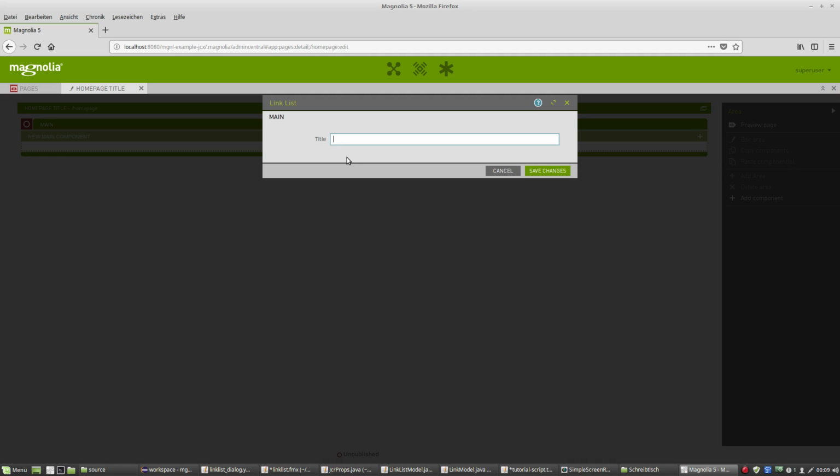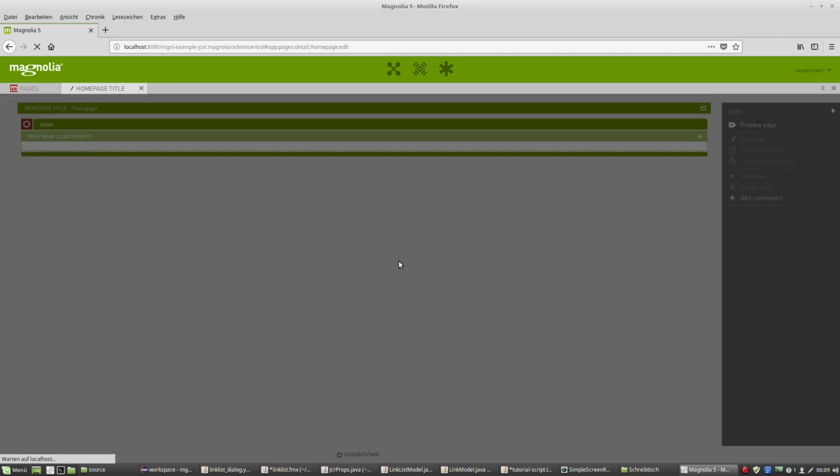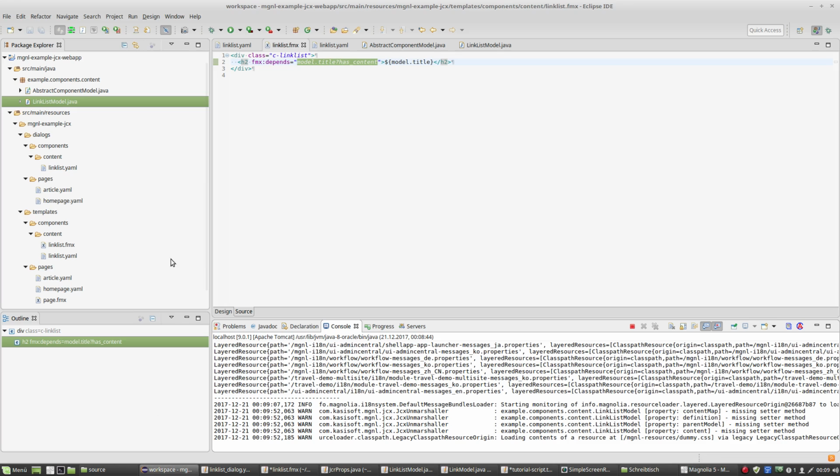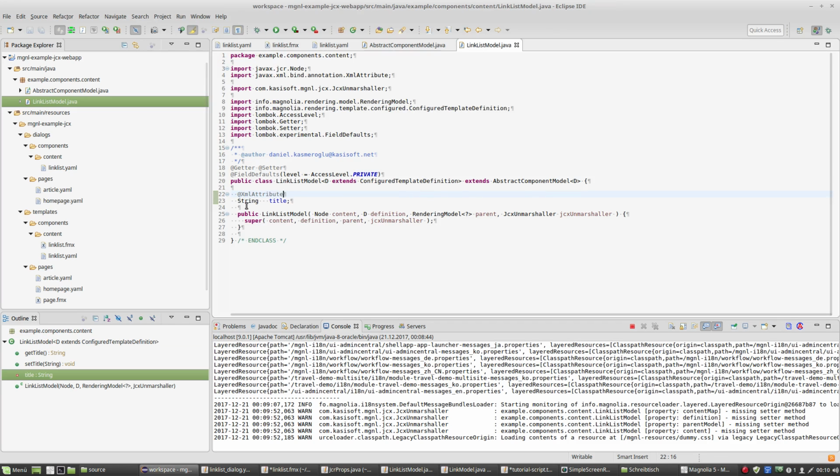Here's only the title for this component. And as you can see, the title is properly rendered here. And the only thing that was necessary was this little annotation, XML attribute. So you can imagine if you add various other attributes, it's quite simple.